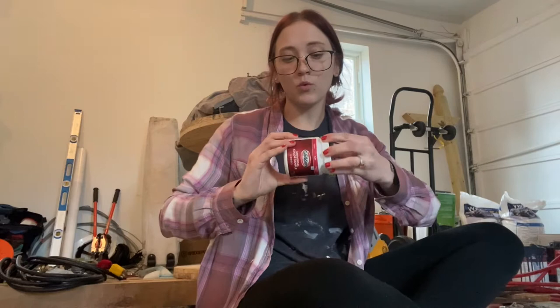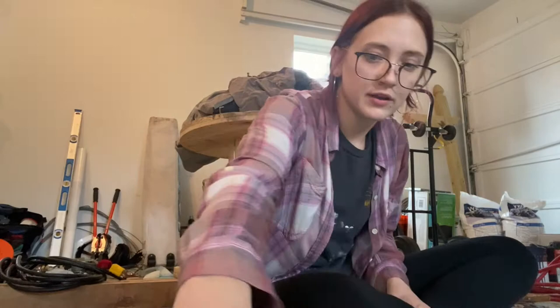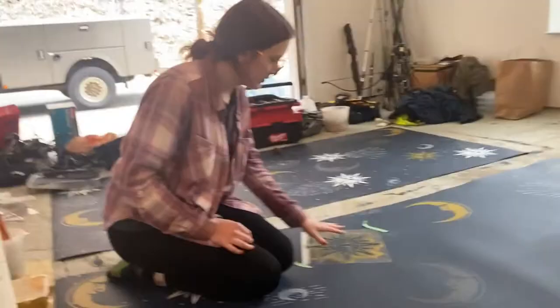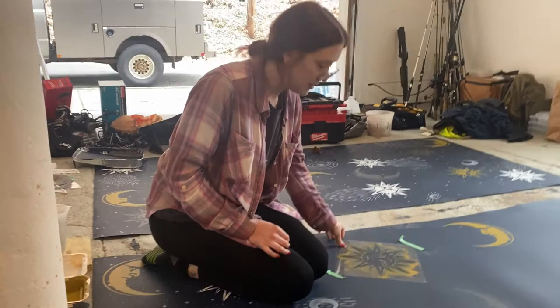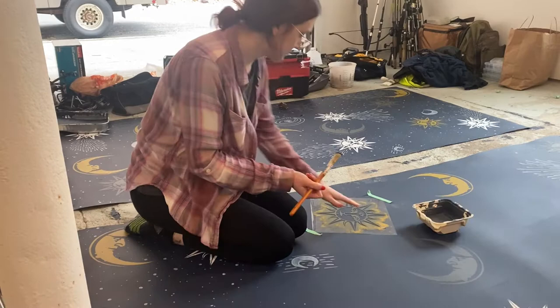The samples were like a dollar or anywhere from one to five dollars, which was really cool because I didn't have to buy a huge tub of paint — I got a little sample size, and I think the samples are going to work to cover everything, which was kind of cool. And I think this is the gold. Basically, what I'm doing is my friend Alyssa made these for us — she made them in her Cricut — it's like a stencil, and then I just take the paint and the brush and dip it lightly, like this.